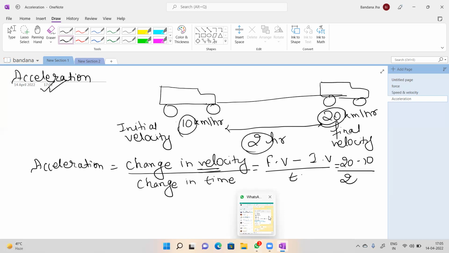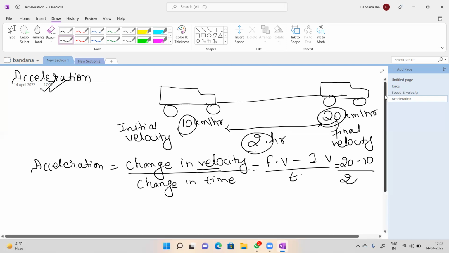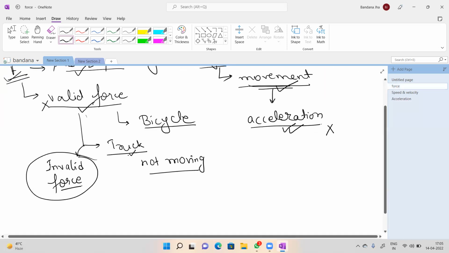Okay. Now come to force, because first is the force topic. So force is equal to what? Force depends upon the mass. Force also depends upon the acceleration. Suppose I drop a ball from a certain height, from the 20th floor. The ball will go down with some acceleration, and this acceleration is equal to what? Gravitational pull.